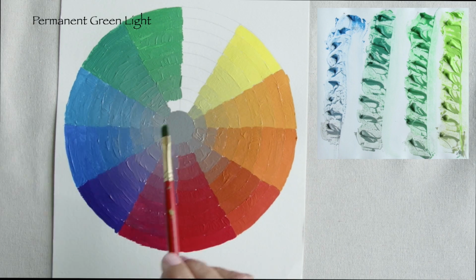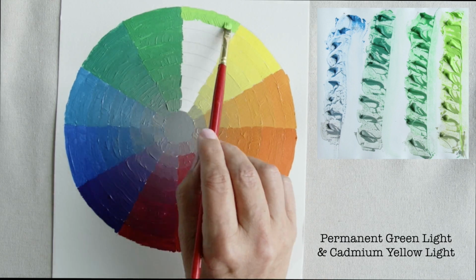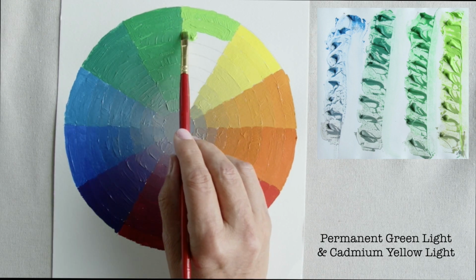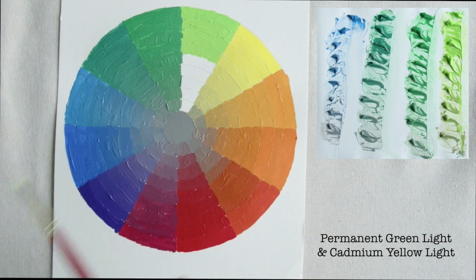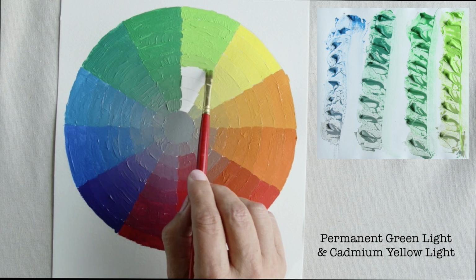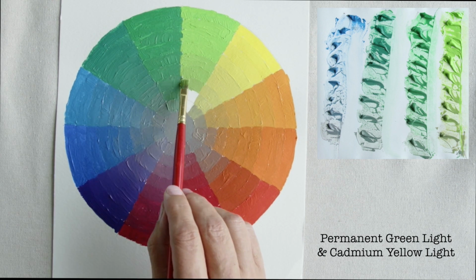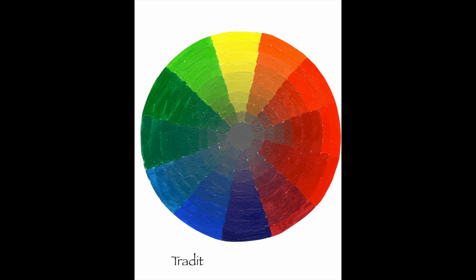And last is a mixture of Permanent Green Light and Cadmium Yellow Light to get us back to that yellow primary color. In this one, you'll notice that there's actually a lot more in the warm colors than there was in the Yurmby color wheel that I have done before.